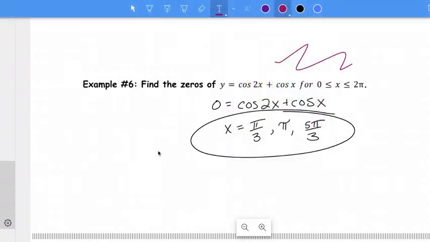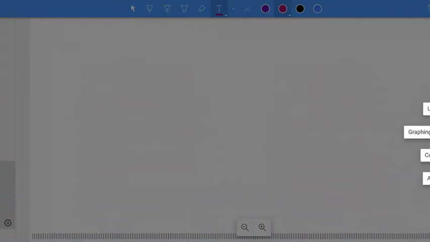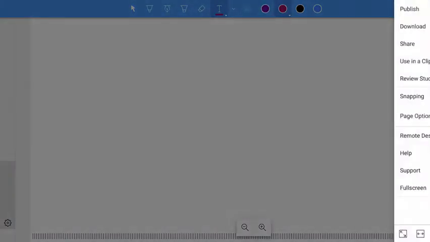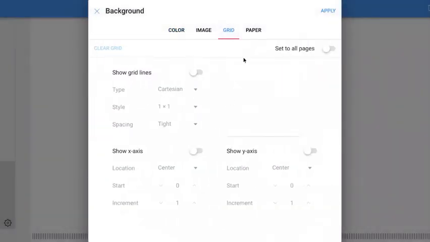As I'm working through this, I would go on here. I was answering my questions, and then I just click on the next page, and I was able to circle exactly what the students see. I wanted to add in a blank page, so I click down here, add in page, and it just inserts a blank page. If I wanted to move it, I just hold that page down, and I can move the placement in the packet. If I wanted graph paper, I would just change my page options, format background, grid, and I can change the grid to however I need it.